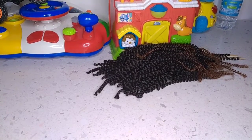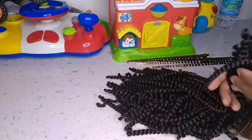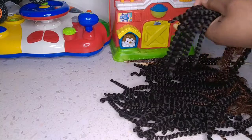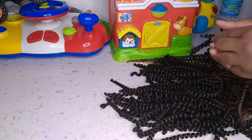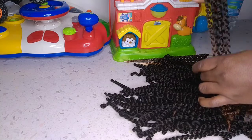So guys, this is my crochet hair. I've already started unraveling it off camera, so I'm just going to show you guys how it looks now. As you can see how beautiful that coil is, you can see that coil pattern. This is what I was trying to explain to you earlier. So this is how the coil is going to be when you are done.